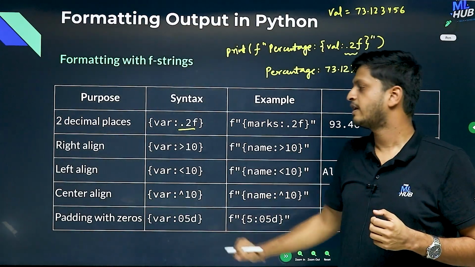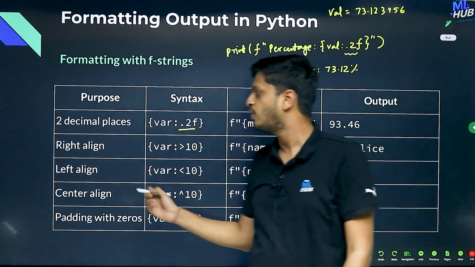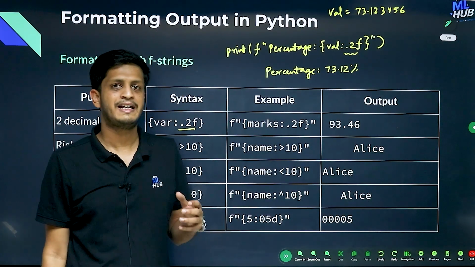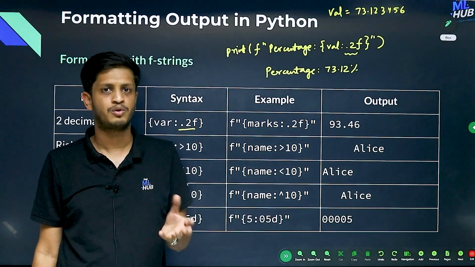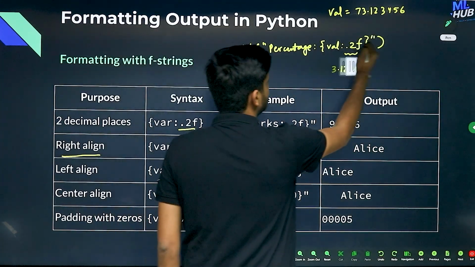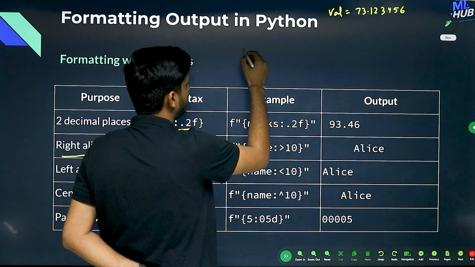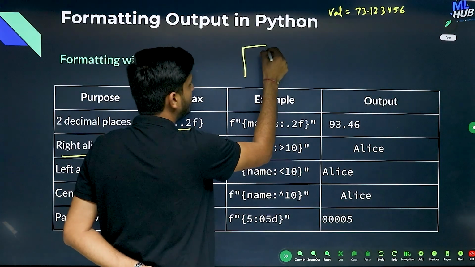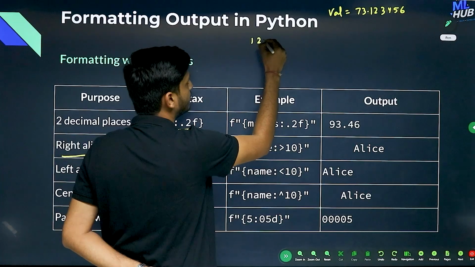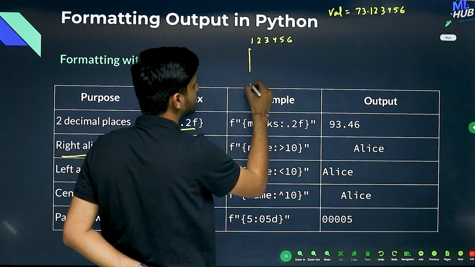Okay. Now your purpose while beautifying the output is, let's say you want to right align the output, right alignment. So if you have worked on any editor like Microsoft Word or Google Docs, you know what alignment means, right? So alignment means where do you want to print the output. So let us say I want to print my output within 10 characters only, or let's say within 6 characters only, 1 2 3 4 5 6. I want to use only 6 spaces to print my output.